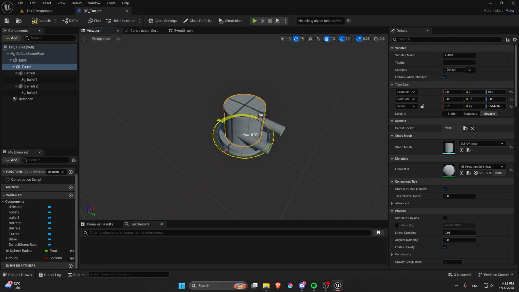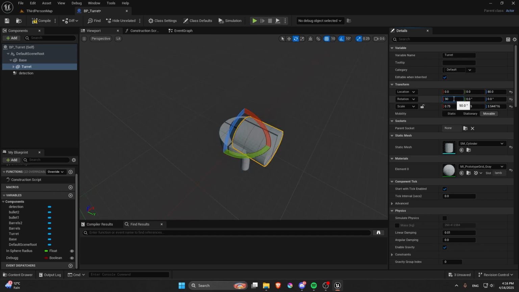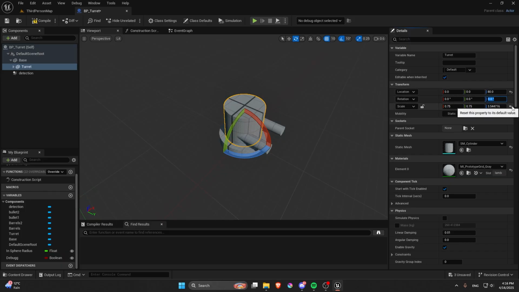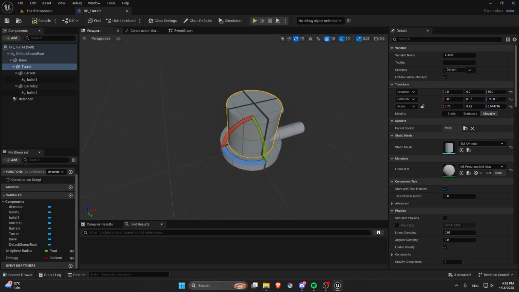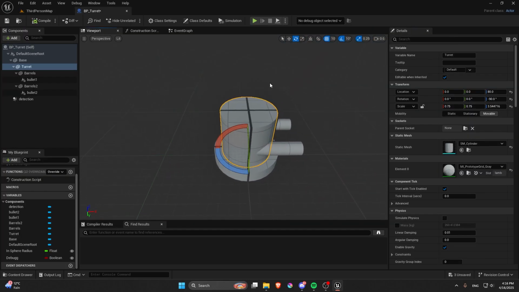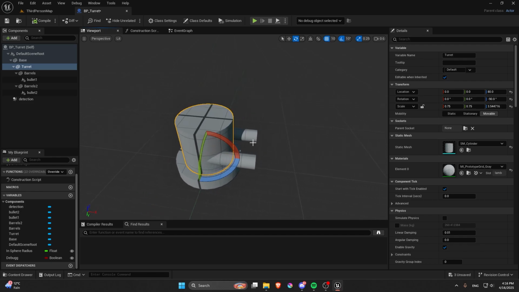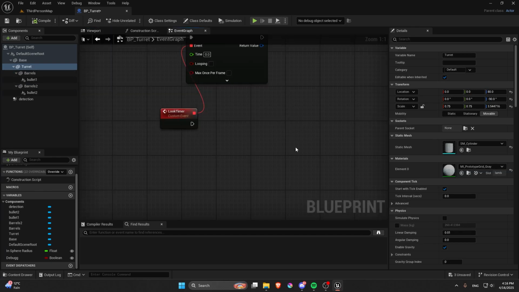And before we rotate it, set the turret right here, rotation Z value minus 90. Because we are doing it, it's not going to look at you. So if it, for example, looks at you funny, or it doesn't look at you with these two barrels, beams, whatever, then just rotate it in here.